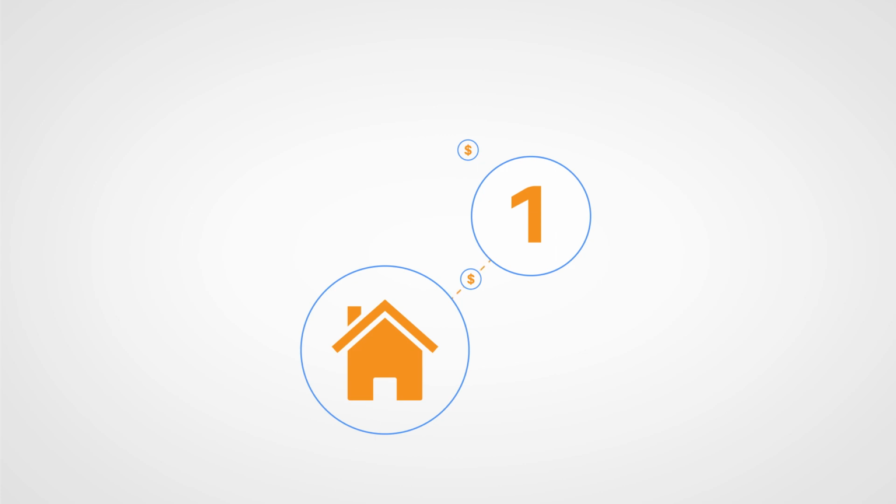If the holder of the first mortgage is satisfied and there's money left over, the second mortgage holder will receive money to pay off the remaining debt from that mortgage. However, there is a risk that the holder of the second mortgage won't receive any money if the sale proceeds aren't sufficient to cover the debt.